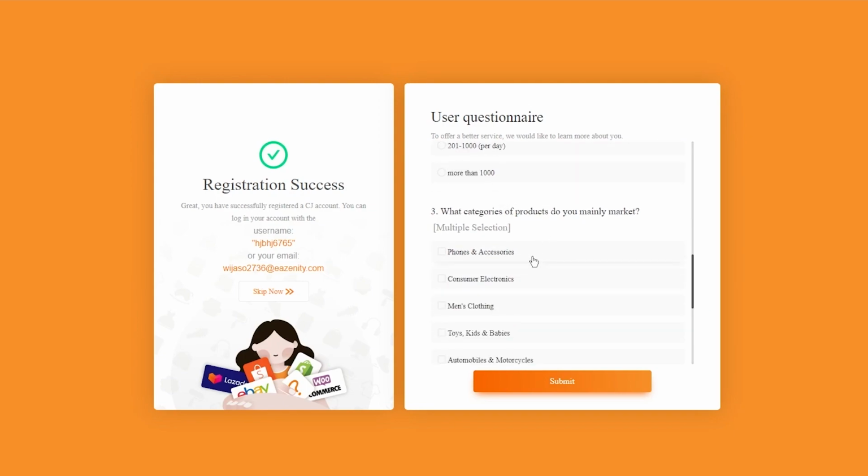What categories of products do you mainly market? This is also a pretty important and essential question, because this is basically the niche that I was talking about, the categories, right? So go ahead and input a category that you mainly market, or essentially want to market.